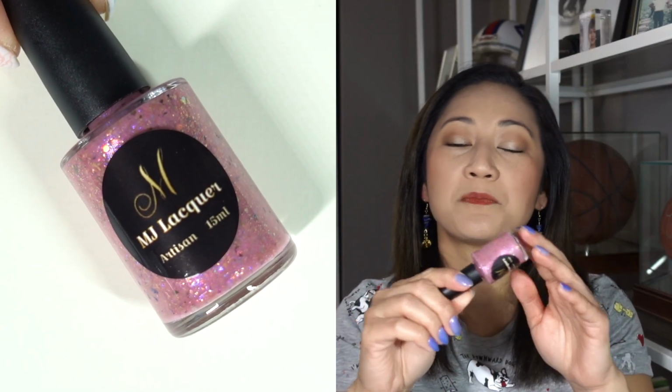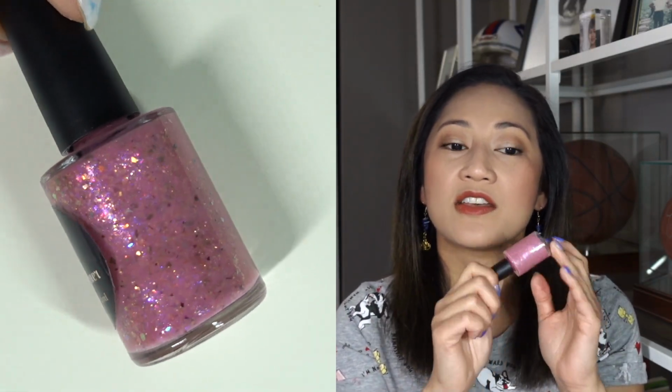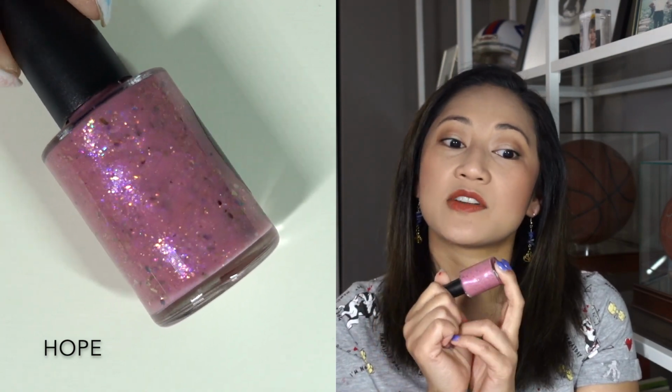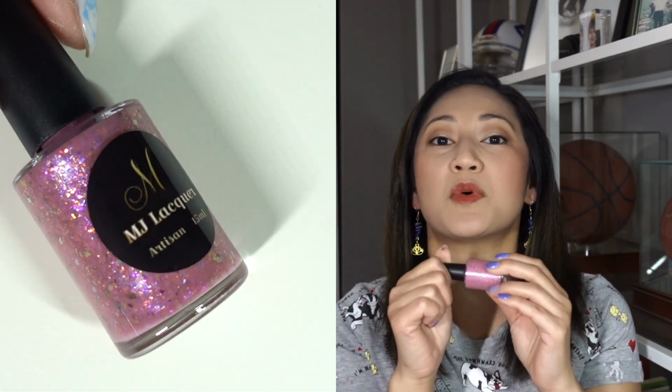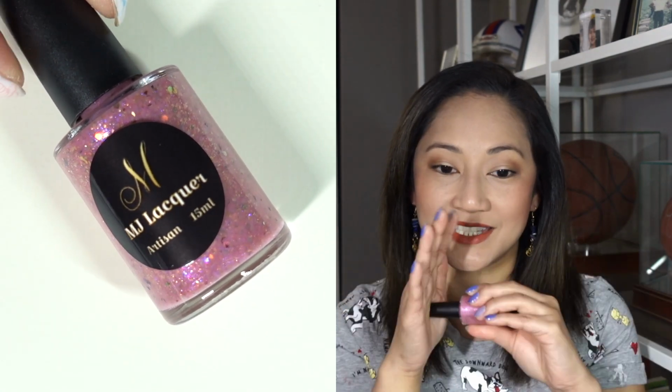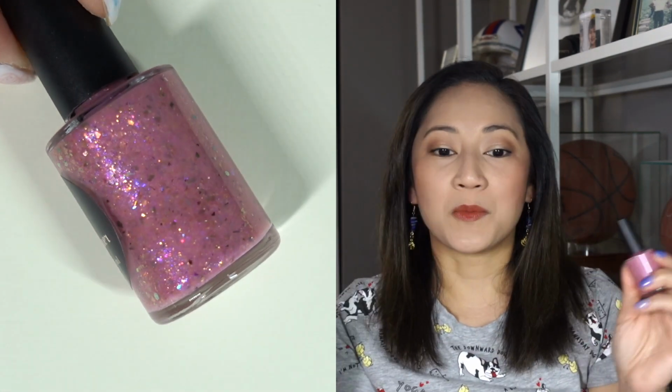The next polish I'm going to talk about is this beautiful pink flaky right here, and this is Hope. And Hope comes from the saying, together, let's all strive to keep hope alive. So relevant in this day, in this moment in time.